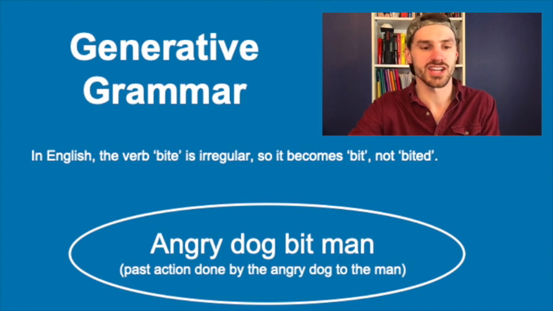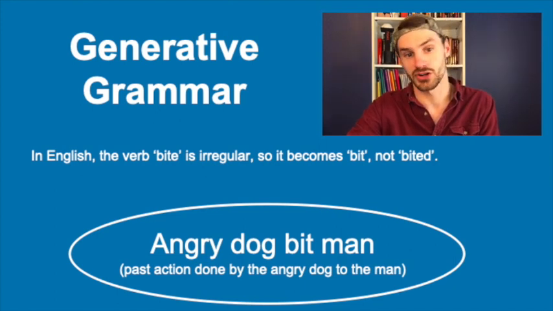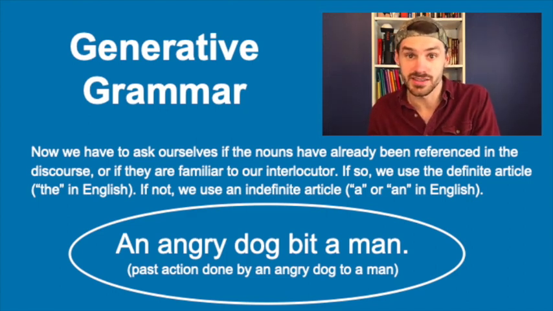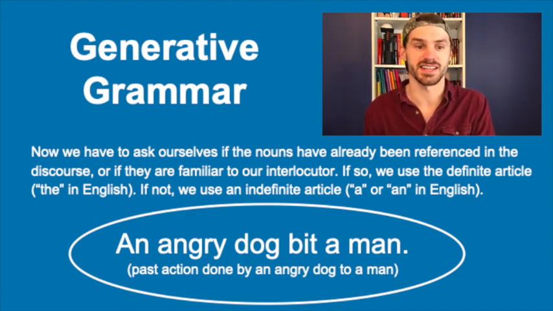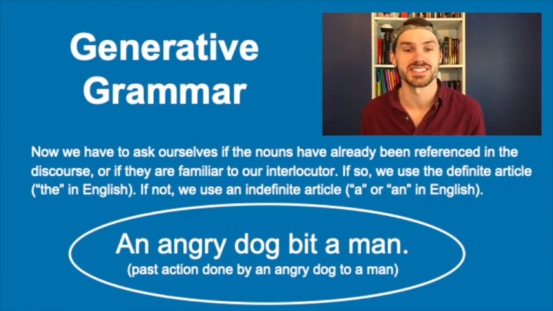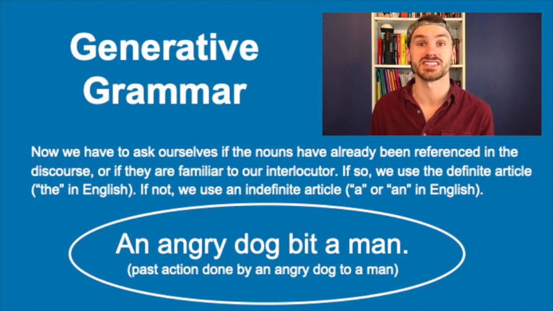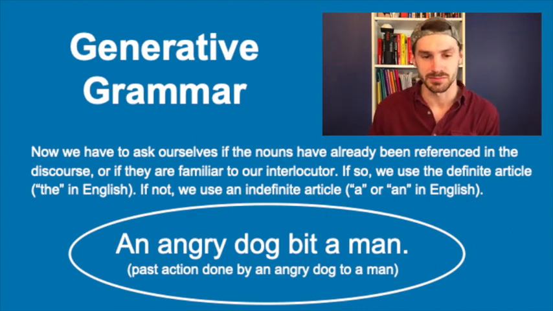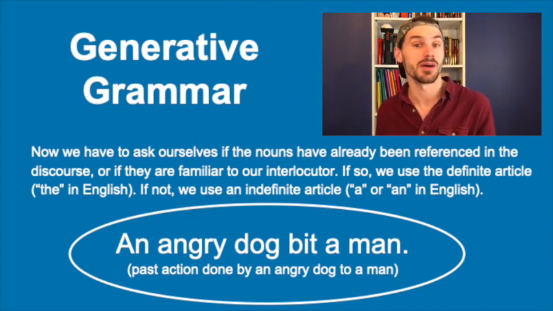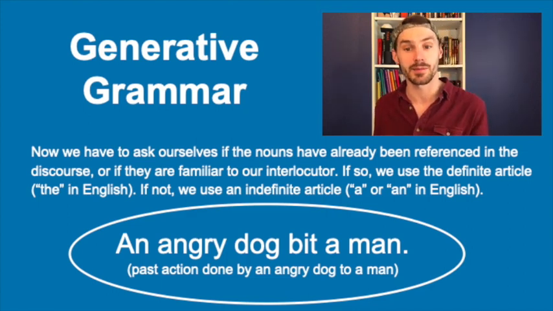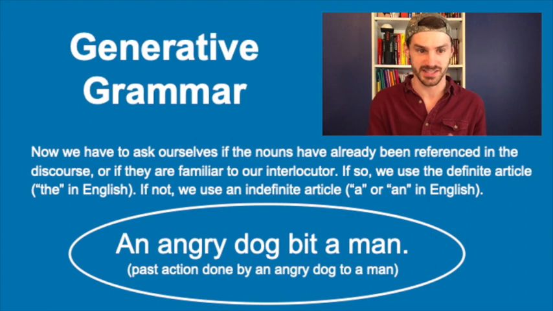And now we conjugate our verb for person, tense, and number. And then we add in our articles, and we're left with a grammatical sentence in English. So that's a really quick introduction to what I'm talking about when I say we're going to look at syntax through the lens of generative grammar. That example was a bit sloppy and not very technical. I grossly oversimplified it, but it's a heuristic that should help you at least grasp the concept that we're trying to understand how grammar can be used to help us generate sentences.